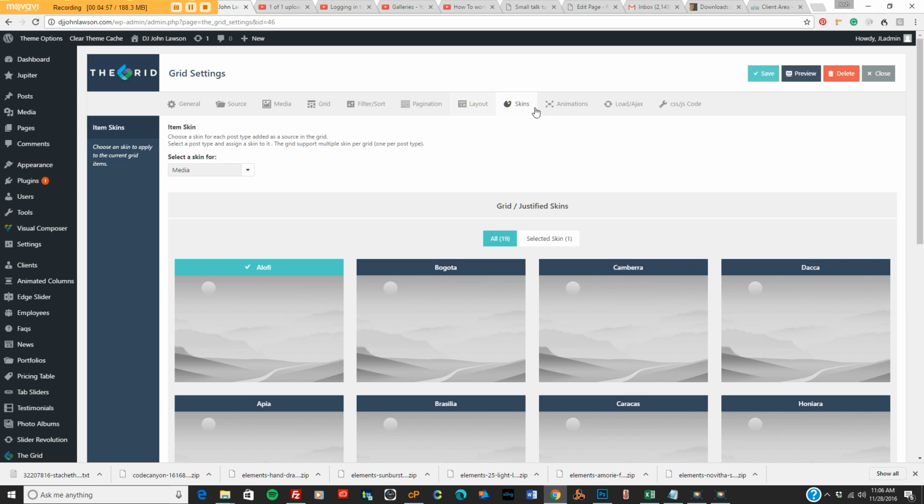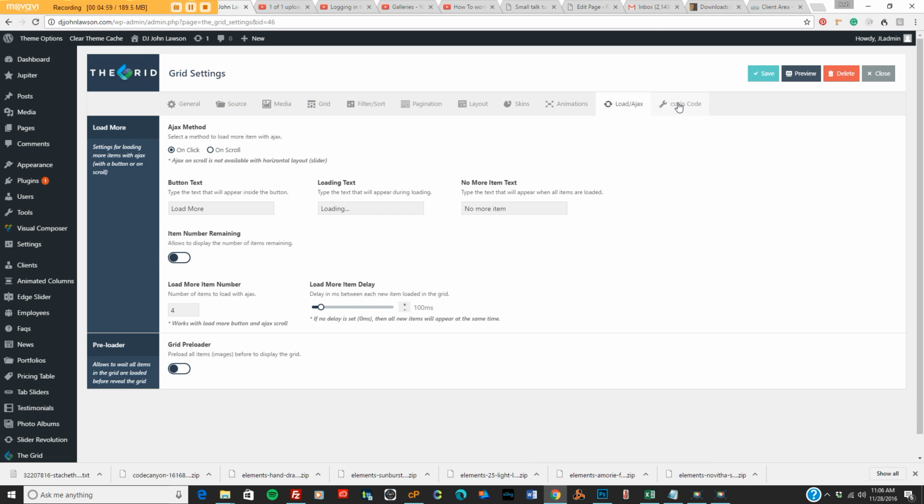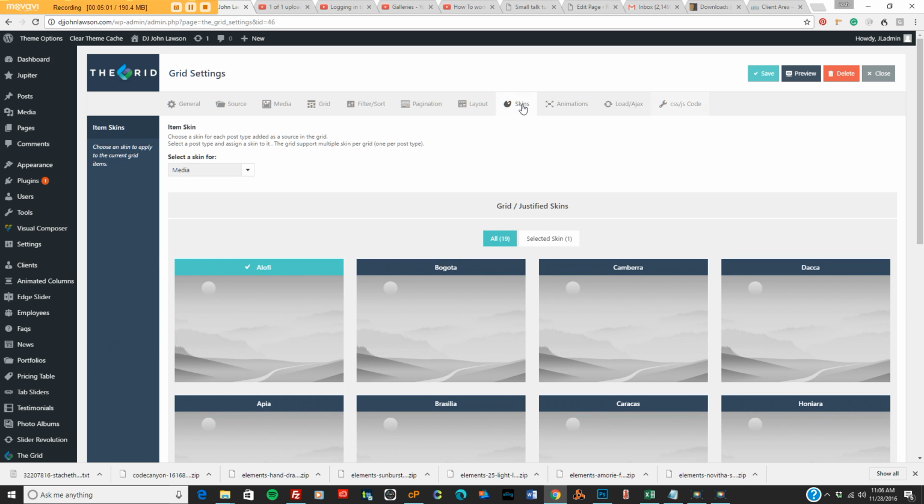You don't have to worry about any of these. You don't have to worry about anything like this. Keep all these settings the way they are. Once we go into a deeper tutorial on the grid, you'll probably understand the rest of it. But for just changing up flyers and images and things like that when we're using the grid, this is basically what you do. And that's it.